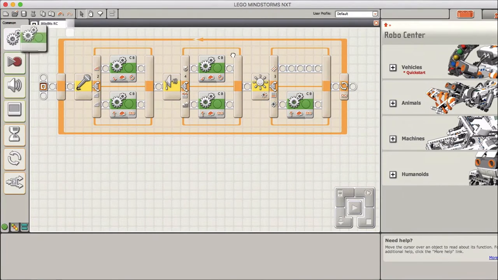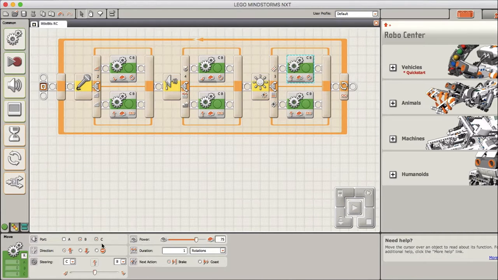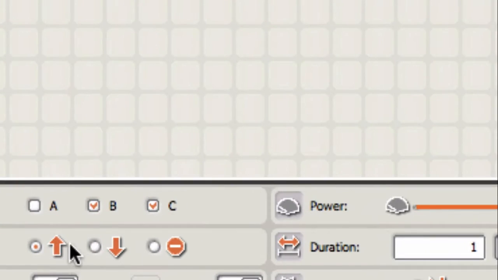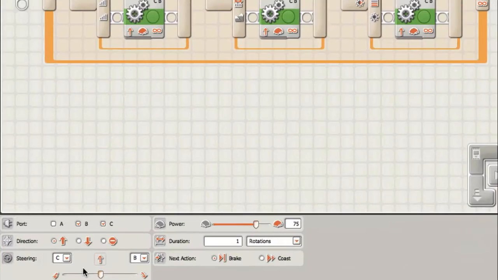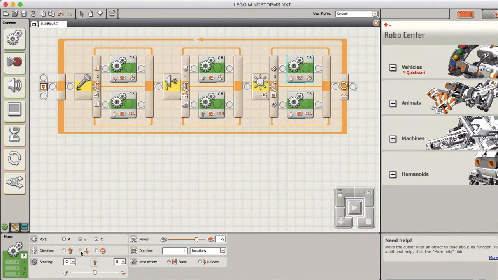But what we know is we want motors B and C not moving forward, not turning, but moving backwards when it sees that light. Let's have it move backwards for 2 seconds every time.